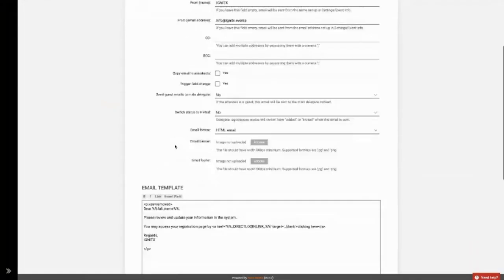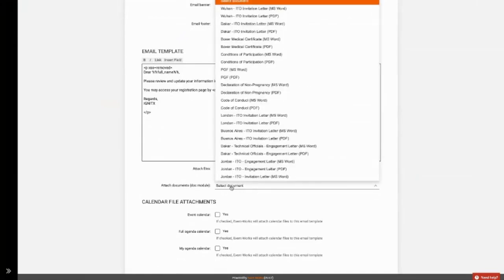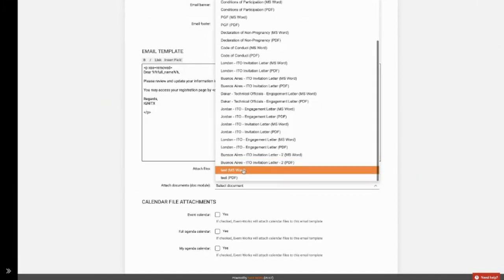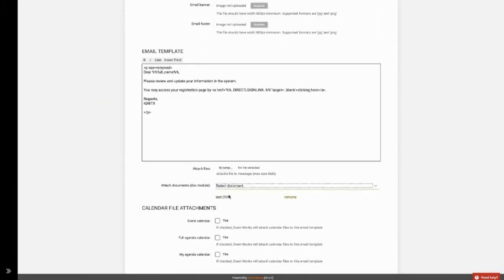You can decide to include and attach a file. You can also include the documents template that you created. So for example, the volunteer certificate that you had created before, this is where you put it in. And it can also be applied to the partners. So if I say I want to include the PDF here, the test, which I uploaded a few days ago, and I also want to include, for example, photo guidelines.